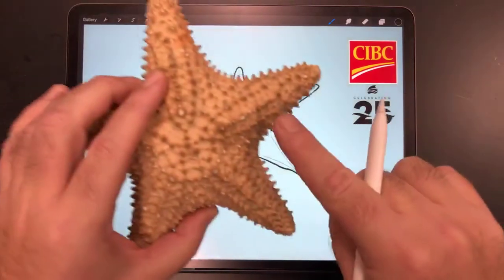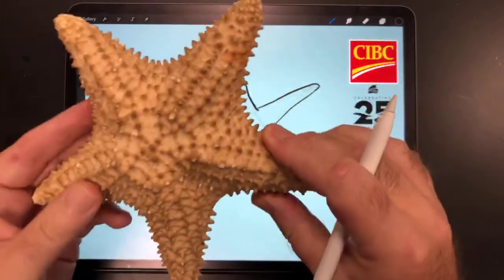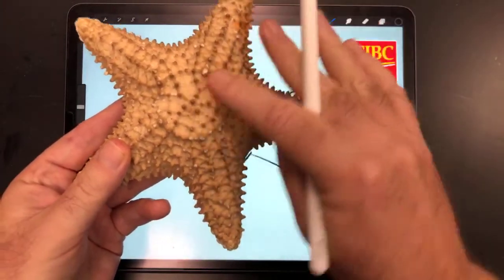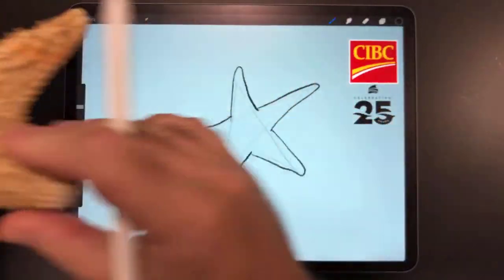You may have noticed on my sea stars all these little knobby ridges. These guys are part of a phylum called echinoderms, which means spiny skin. So spiny skin right there. They're related to sea urchins and things like that.